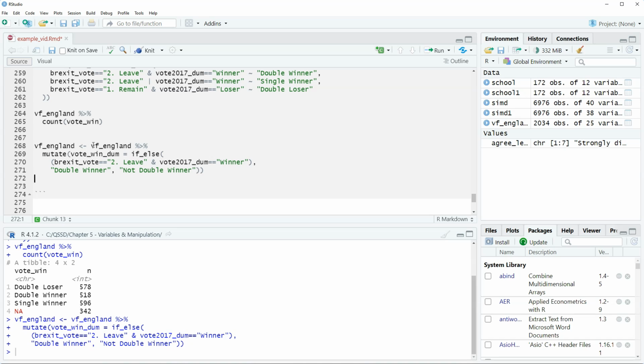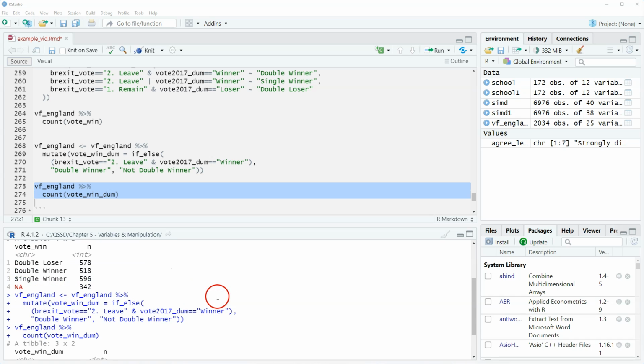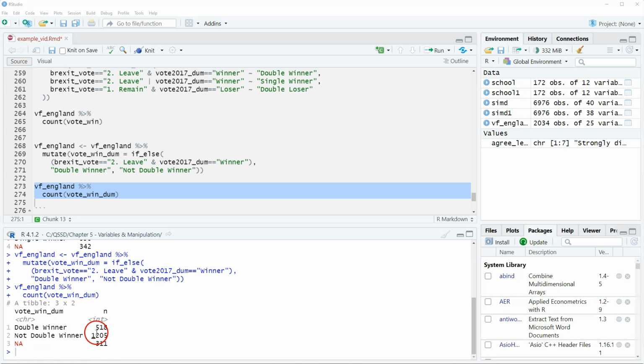All right, so we ran that. Got no errors. Hopefully that works. We're going to steal that, put this down here, take a look at the variable, see what we got. All right, so this worked out as we hoped, I think. If I come up here, I say double winner, we had 518, and we have 518 here. Eyeballing it real quickly, it looks a little different, but it's good enough for government work. The NAs are slightly different. I have to think about that a little bit, but that's how to apply it.